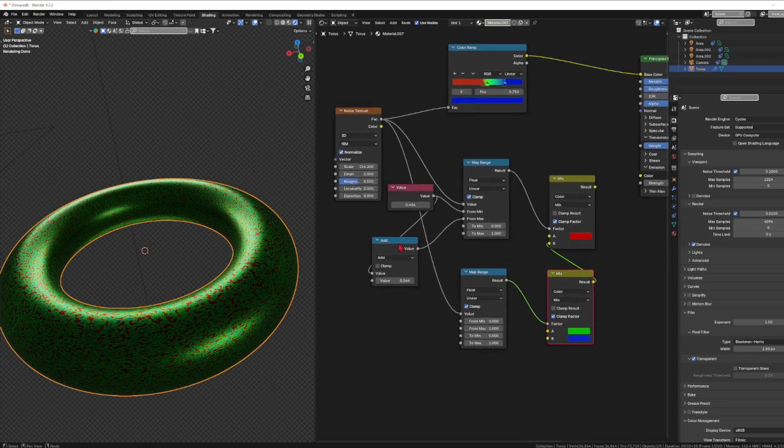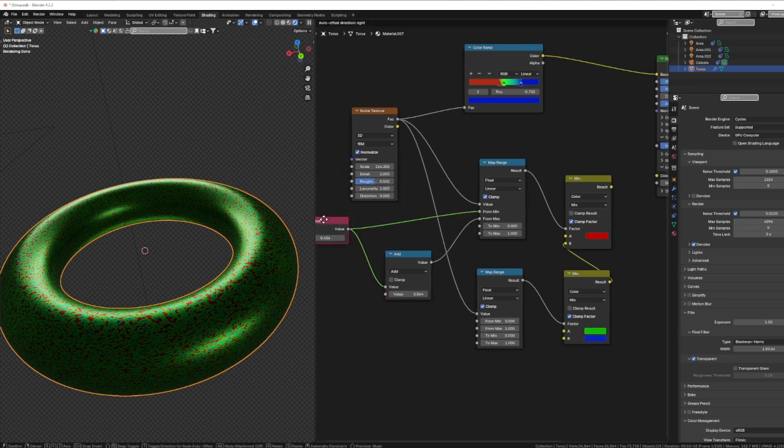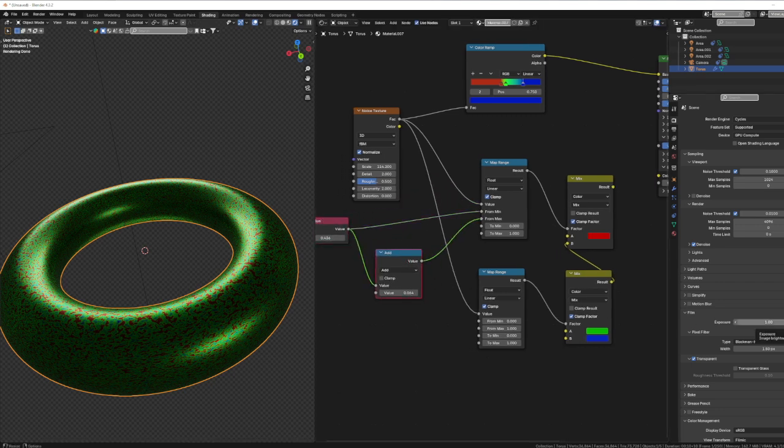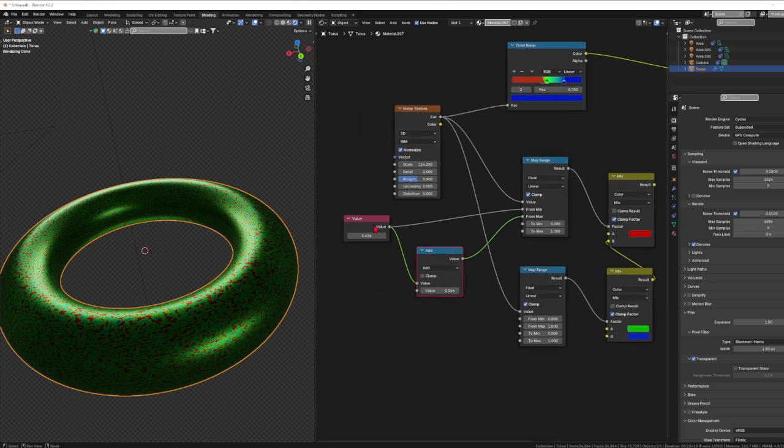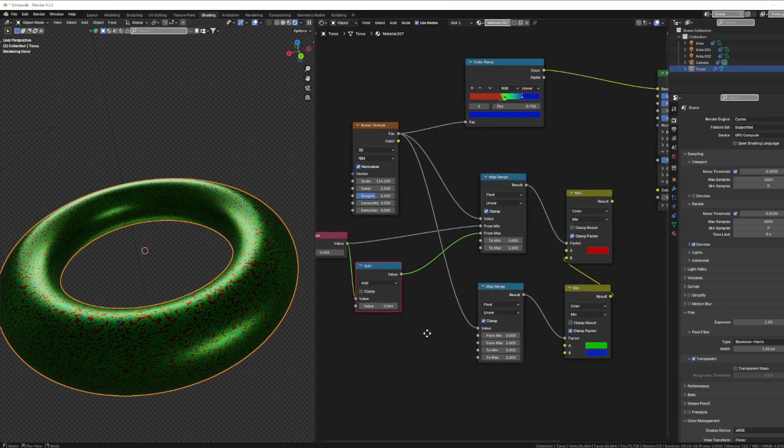Now, the only thing that's a little bit different is that you have to make sure you're adding in the values over here on the left side. So in order to do that, we would need to add them in. So we first got the 0.436, and then we've got the 0.064 for the difference. Now we have to add in where this one is. So this is a 0.75. So whenever you do this, you want to make sure that the from max on this one becomes the from min on this one. And then we need to get from this one to this. So we have to add in another 0.25.